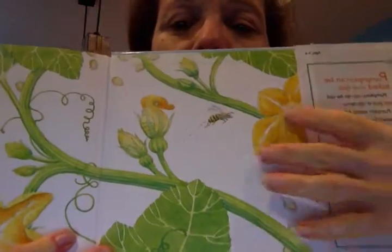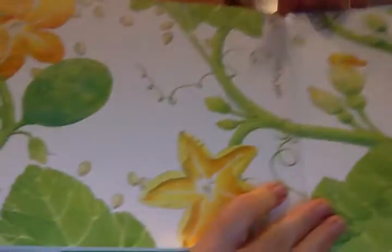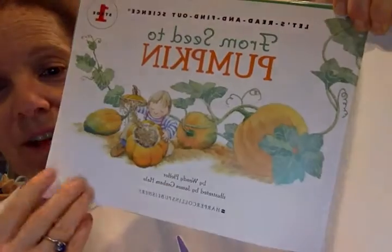The inside cover that we always like to look at, that's a beautiful pumpkin plant, which I have in my garden, and you saw just a few days ago. I even have a small pumpkin growing on it, which won't ripen in time for this year, but who knows? Even if it's small and green, it's still pretty. Lovely picture. I love pumpkins.